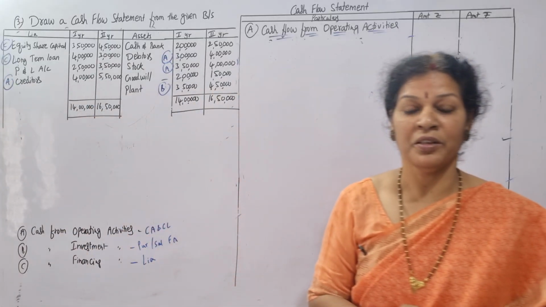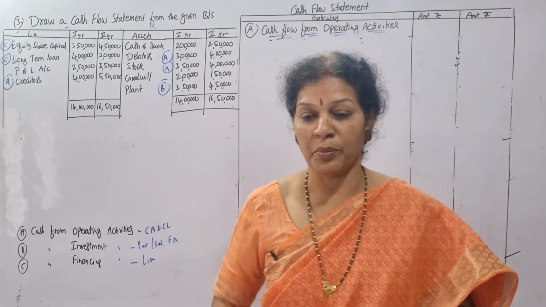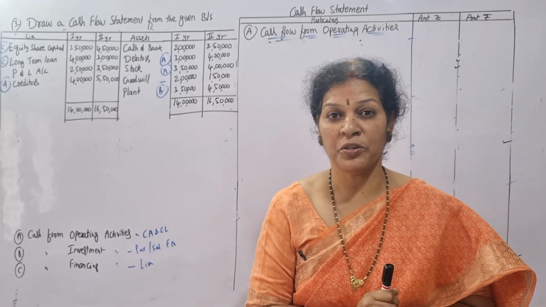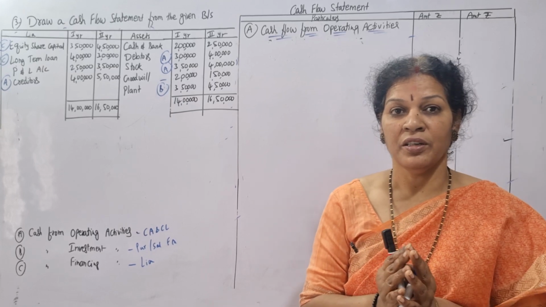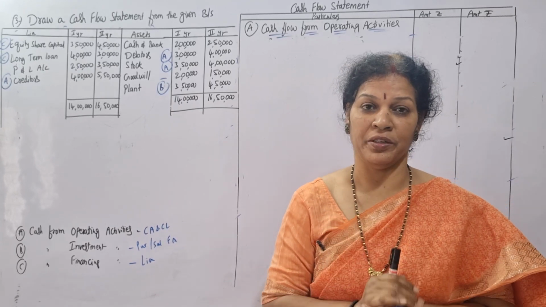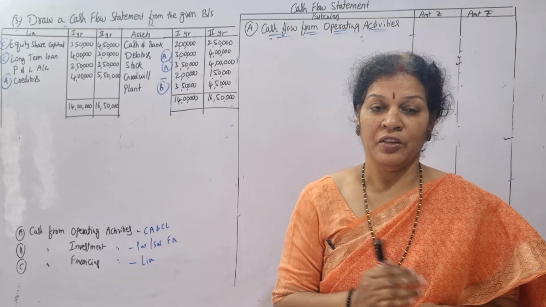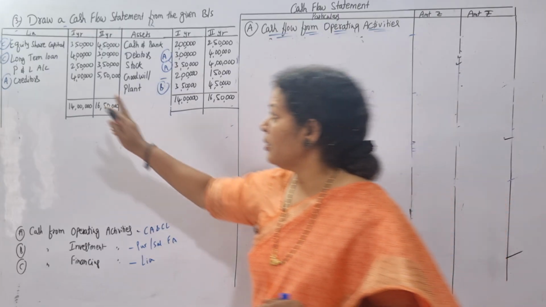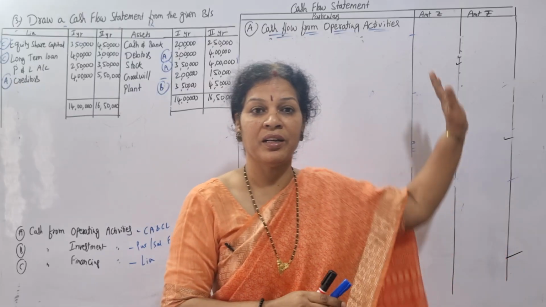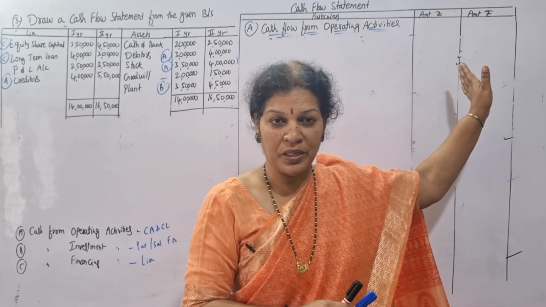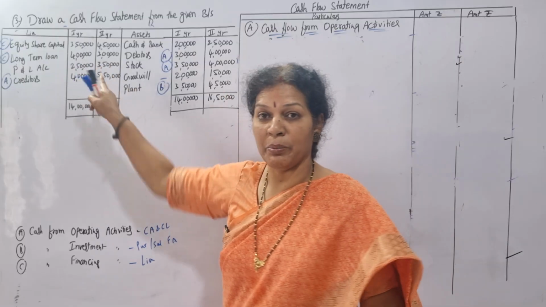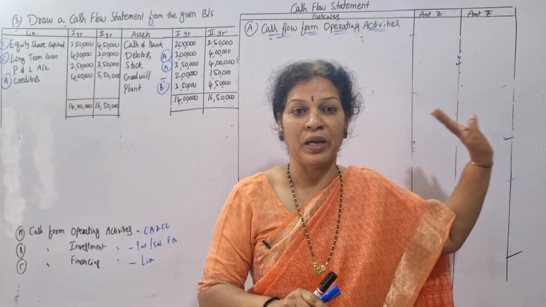Identified everything? First of all, in this problem we have to open the adjusted profit and loss account. Why open the adjusted profit and loss account? Generally, if any information related to adjusted profit and loss account is given, we'll open it. If no information is there, the profit and loss account opening and closing balances we could have taken directly in the first beginning transaction as net profit. The difference between the opening and closing will be the net profit, directly we could have taken.